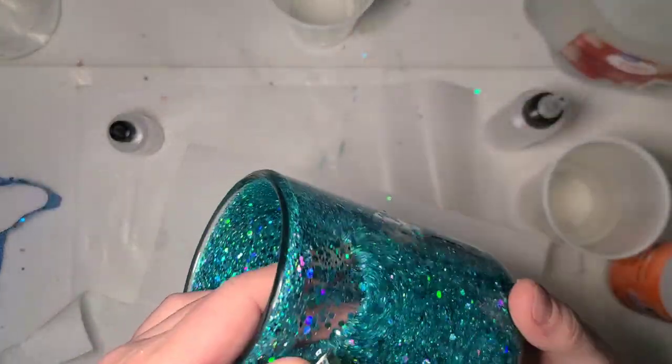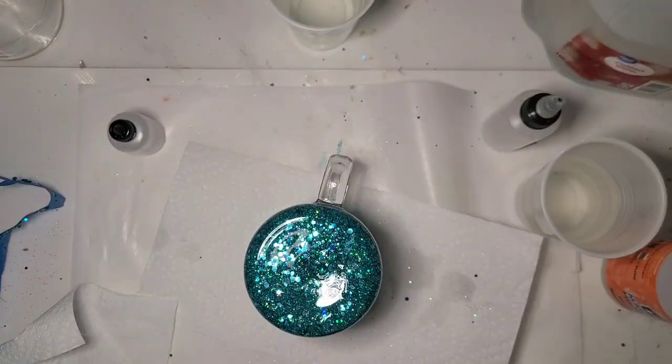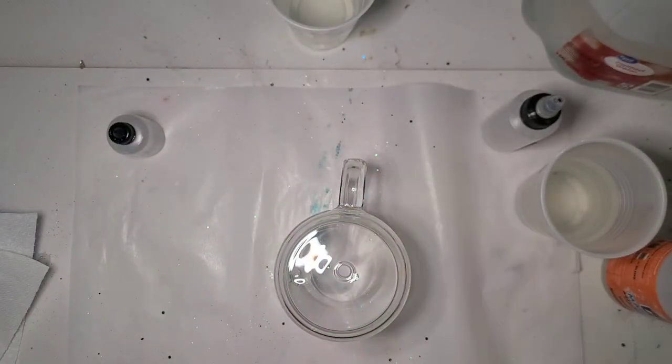I'm actually going to use that air bubble to my advantage to try and shift some of that glitter around from the rim. But I'm going to set this one aside, let it settle for a while, and move on to the next one, and the next one, and the next one. At first I thought I wanted to do all bright colors, but now I'm thinking I don't want so bright.